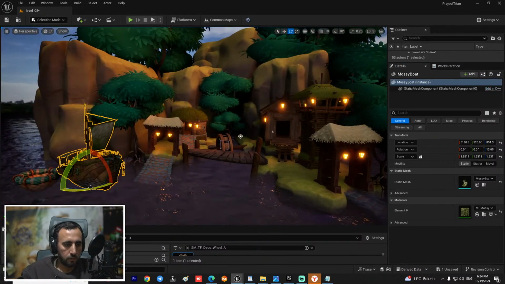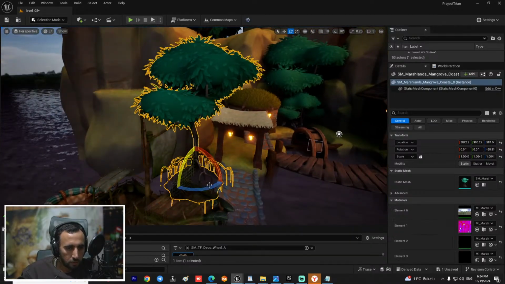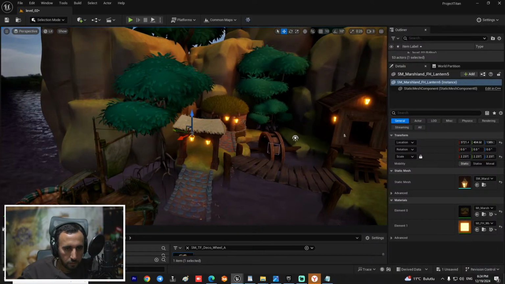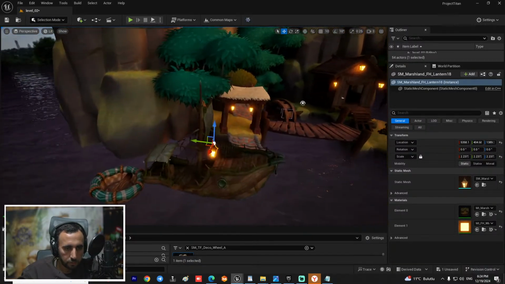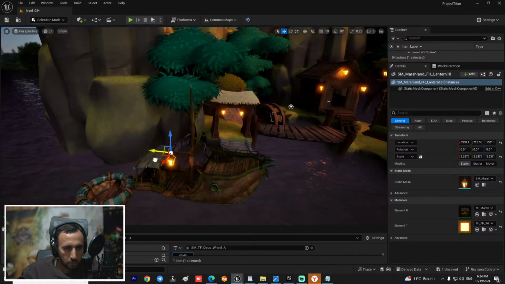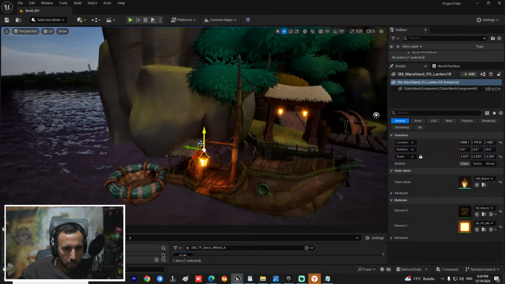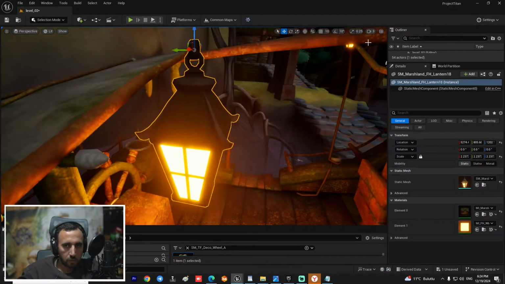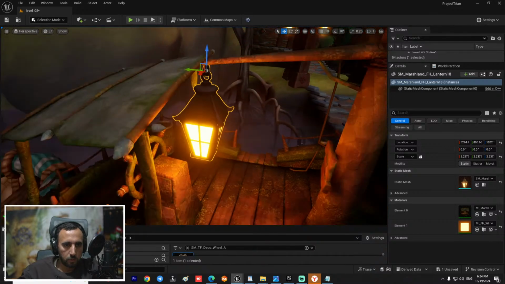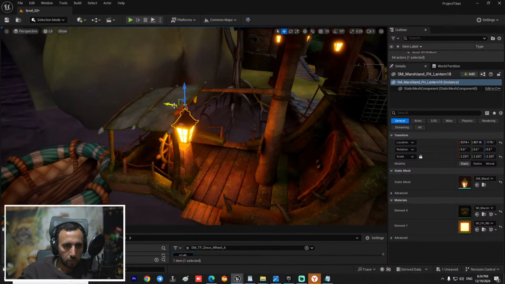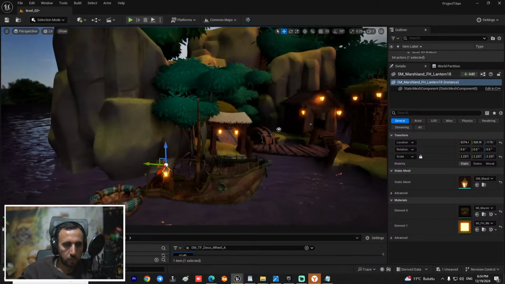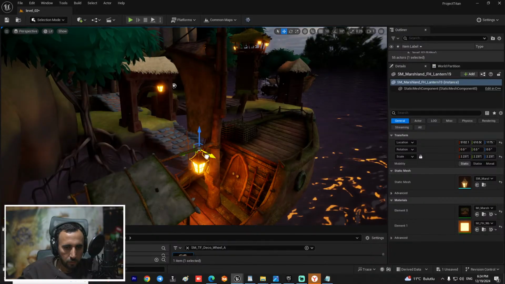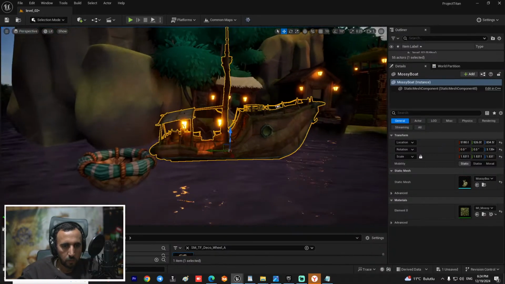Okay, can take this one. So if you add light here, I think it will be nice. Take this one and put it here. Camera 0.1. And put another one here. Look.